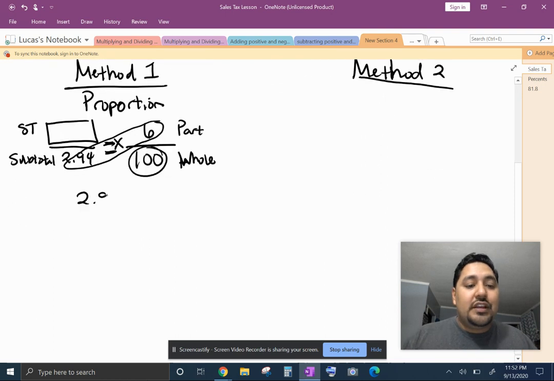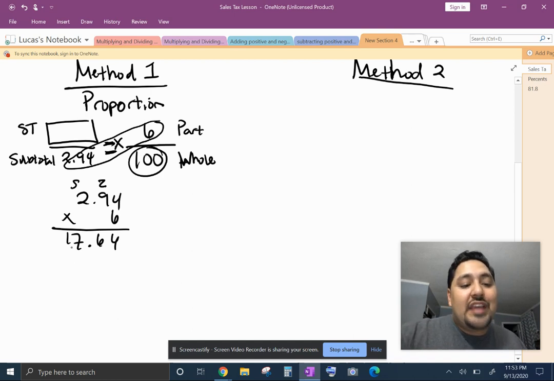So we're going to take 294 multiplied times 6. And what this is doing is telling us in cents how many cents we're actually going to put in as sales tax. So 6, 12, 18, 24. This is 54, 55, 56. And this is 12, 17. And I use the 2 decimals here. Okay. And so this is how many cents that we're actually going to use in sales tax.